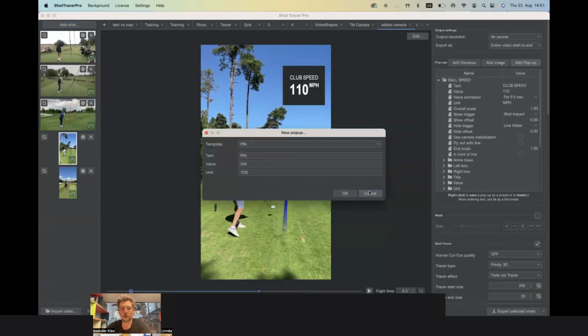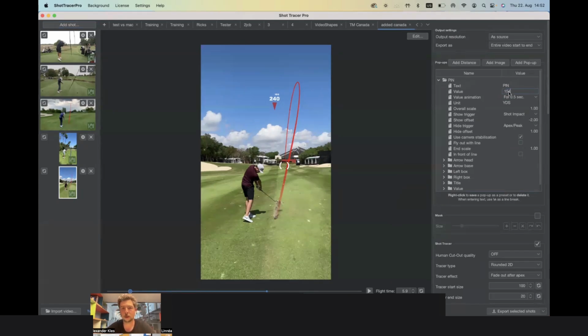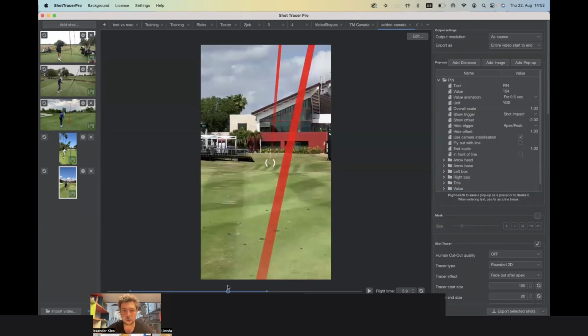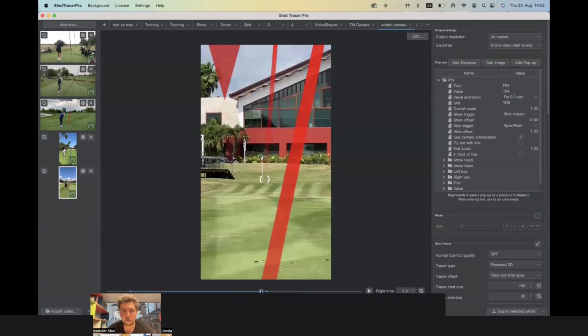Then I have other pop-ups as well here. Another good example: if I wanted to add a pin, I can use this little pop-up right here, which is the pin. It's also pre-calibrated for you, so it uses camera stabilization. It doesn't fly out. You don't want it to fly out. And it is not in front of the line, but behind the line. What I can do now is adjust the value. I had 154 for this, so let's put 154 for this shot. And then I can use the slider right here to drag the pop-up to its position.